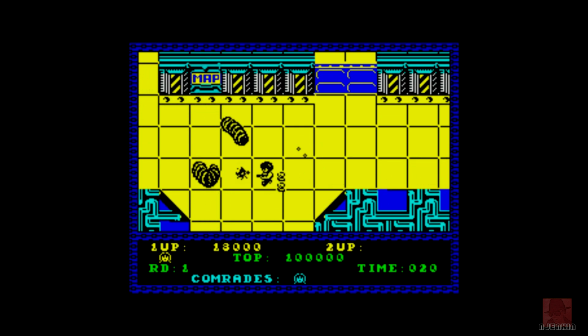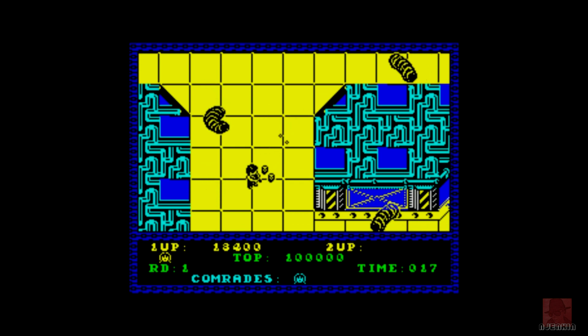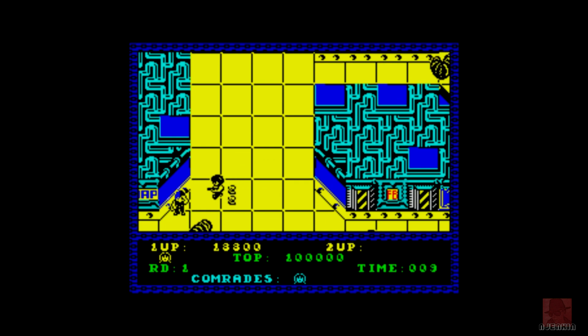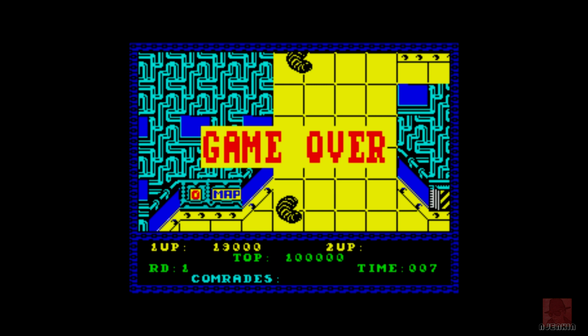Right, 1 comrade left, then we need to get to the exit. These worms are getting a little bit too close for comfort. Oh man, I'm infested with worms. That's not taken out of context. Right, just keep running. There's the last comrade. Right, get to the exit, and I've died. Oh man. So I got close.